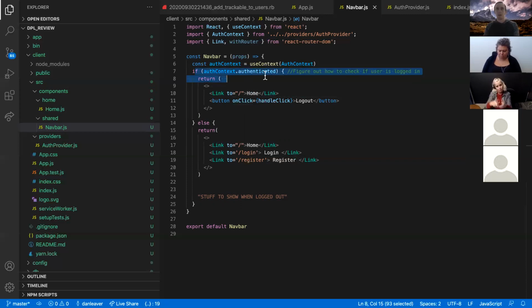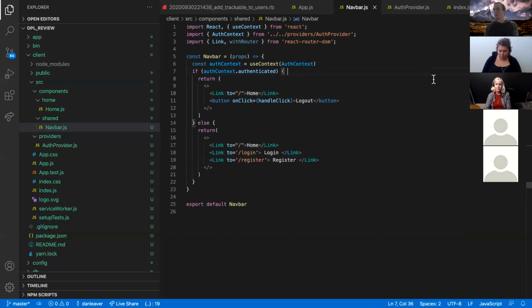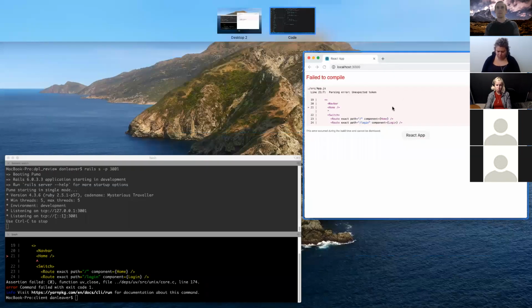So then we're checking if we're authenticated, show this, return this, else return this. So that should be exactly what we need. We'll kind of clean up what we're doing. So we got that. So that's pretty much our nav bar. I mean, the only thing we forgot is this thing I don't really know how to explain with router, nav bar. We just need that though. There's our nav bar. Let's go ahead and look on our page and see if it's there.